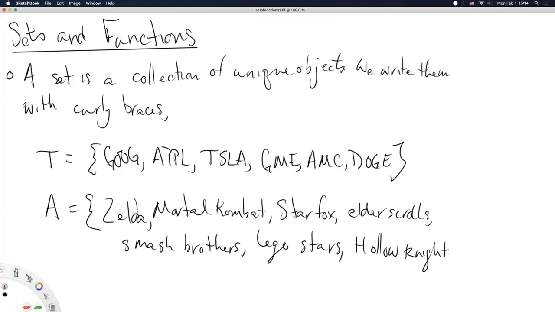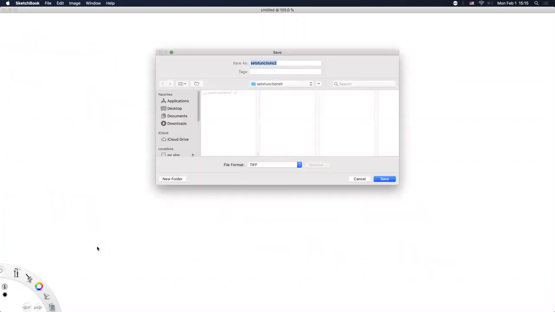Okay, there we go. So we have some sets as some quick examples. I'm going to keep this moving on though, because we need to cover a few more things. Sets can be anything. I don't care if they're stock ticker symbols, video games, or numbers, which they're going to be for the most part in this class. I'll have plenty of number examples for us later. You'll see me do stuff like this every now and again. Essentially, I'm trying to keep these notes as a PDF to give to you once this recording is over, so you just have to put up with that bit as it goes.